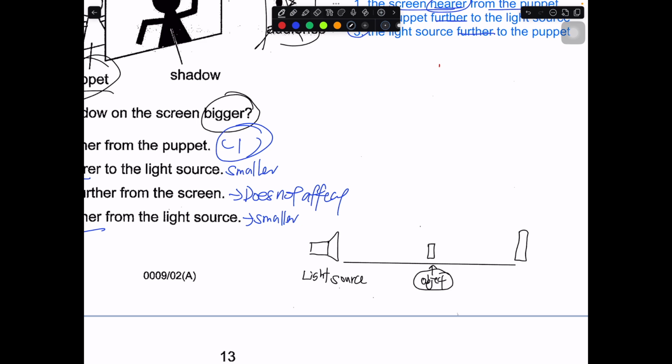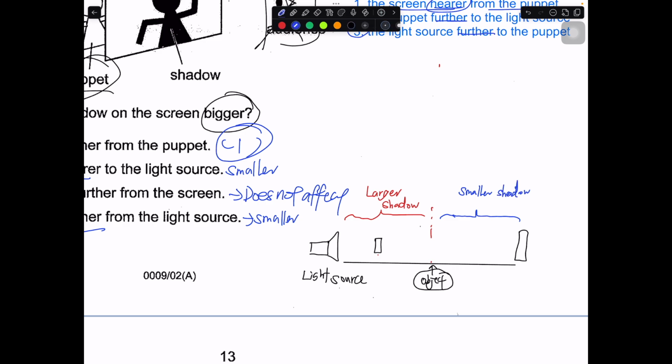Let me break this part down. If you move this object nearer to the light source, then this part over here I can say is a larger shadow. This is one way that you can do it. If you move the object further away from the light source, then you will have a smaller shadow.